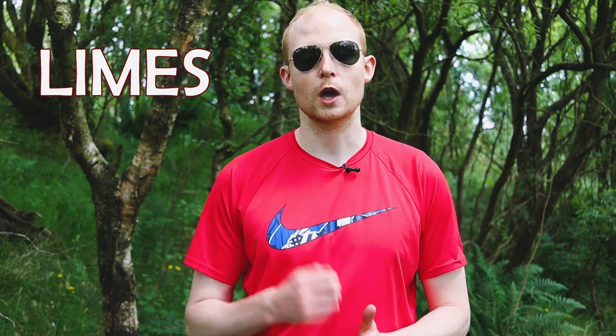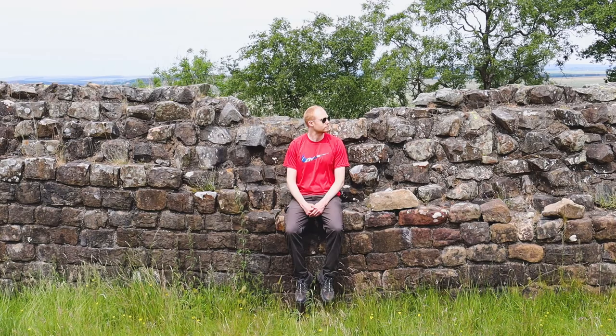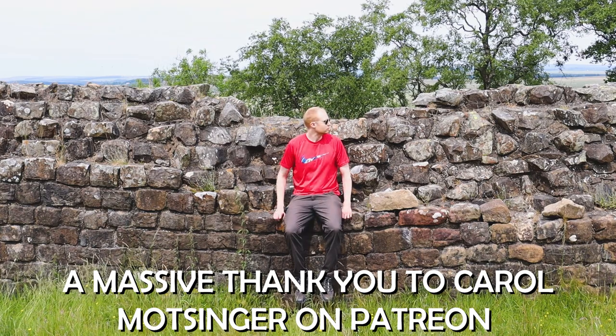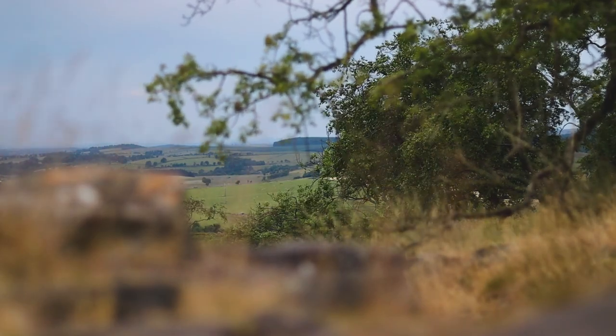Fortifications were nothing new for the Romans. They had built various fortifications across their empire, in particular in Germania, to control local tribes. Roman defensive fortifications are often referred to as Limes. Two fortifications in modern-day Germany stretch an astonishing 340 miles from the north-west of the country to the Danube in the south-east. Turning our attention back to Britain, the most obvious reason why Hadrian's Wall was built was for the Romans to fortify their position in Britannia, and to keep the barbarians, as they saw them, north of the wall at bay.